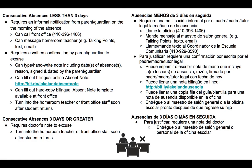Now let's talk about consecutive absences, because this is the main reason why your child will be out — usually because they're sick. If it's less than three days, that's one or two days, there are two things you have to do. First, an informal notification from the parent or guardian on the morning of the absence, which means you need to call the front office at 410-396-1406, or you can message the homeroom teacher through TalkingPoints. If you haven't downloaded that app, it still sends you text messages and you can respond, or you can email them if you have their email, which you should from attending back-to-school night.